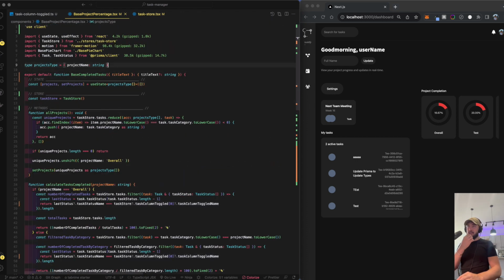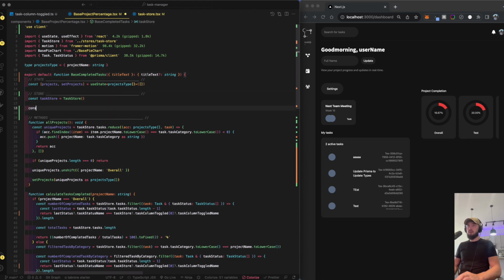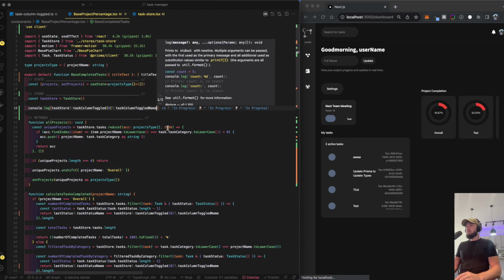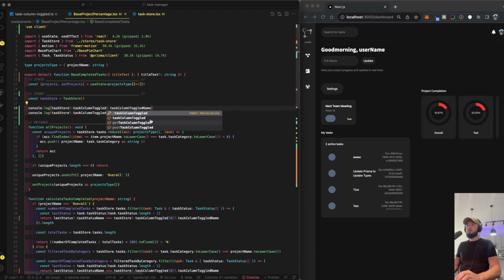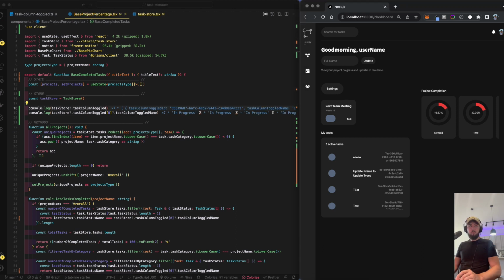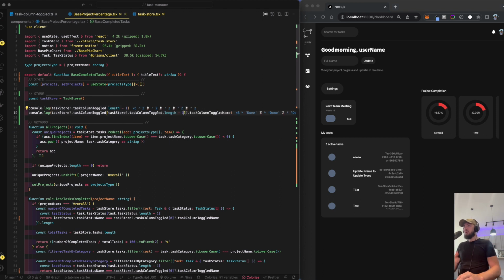Basically, we always want the latest thing for now that someone's inserted. That'll work great for now. So I imagine it's still in progress. Let's just see if we remove this. Undefined, of course, and let's see what is being passed in. So the latest one, the 0th index, is always going to be in progress. So maybe we don't want to do the 0th index, but we actually want to do the length minus 1, right? So the 2nd index, and then if we add another, it'll be done.